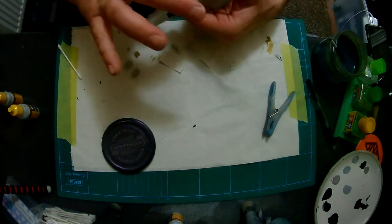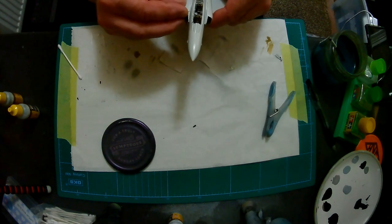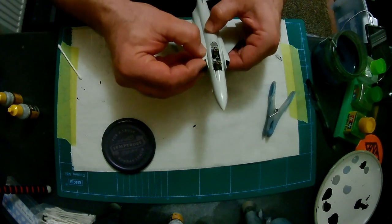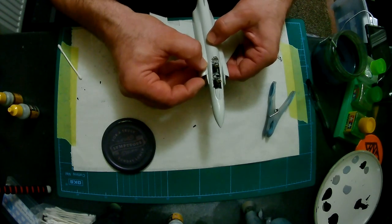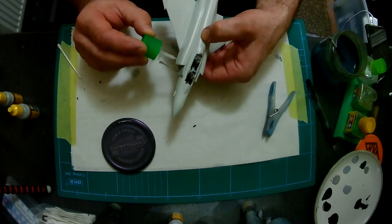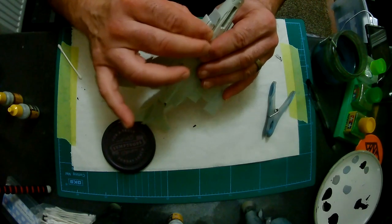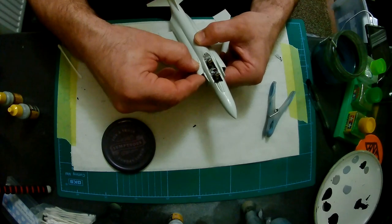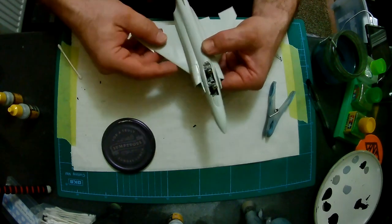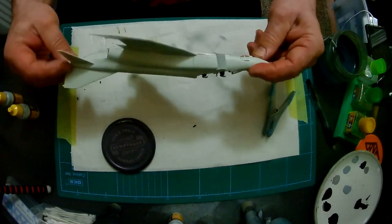The cockpit was a nightmare. I wanted to do the cockpit open, so I pushed it all down shut and masked it, so it was shut for the main painting, and obviously when painting's over I demasked it and then glued them in on the upright position. But they wouldn't have fitted properly if they were down, because there was just too many gaps, and I don't know why. Just the front part of the windscreen didn't fit properly, and therefore left a gap, which is okay when you've got it open because you don't really notice it that much. But if you'd have wanted it shut, it'd have been such a pain to sort out.